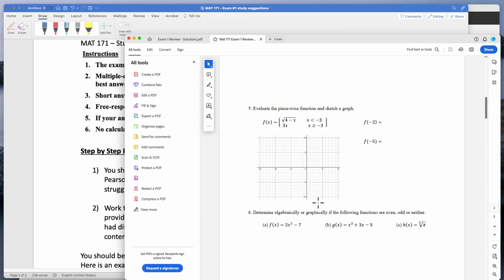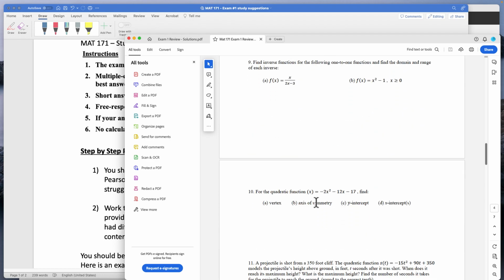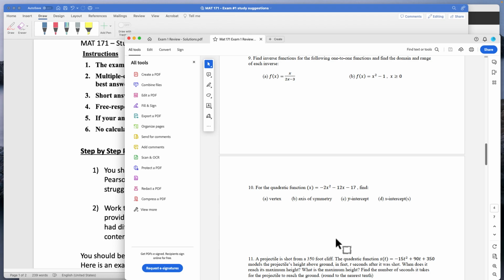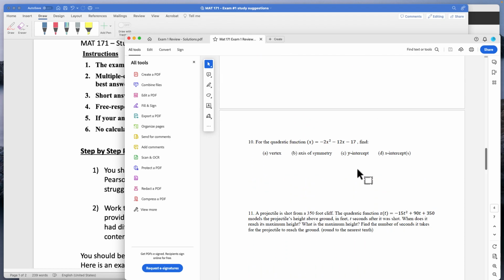You could almost look at it. It's a little bit shy of the number of questions, but the types of questions, you will be just fine. These are the types of questions that you could see on the test. Yeah, similar. Okay, so quadratics, it's telling you should know how to do all these things.